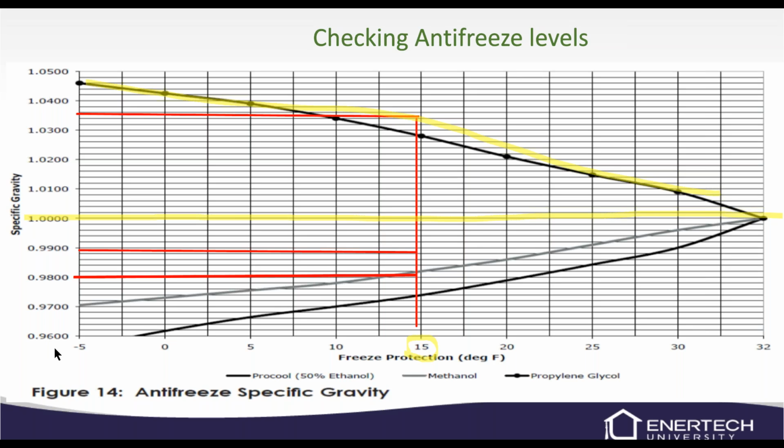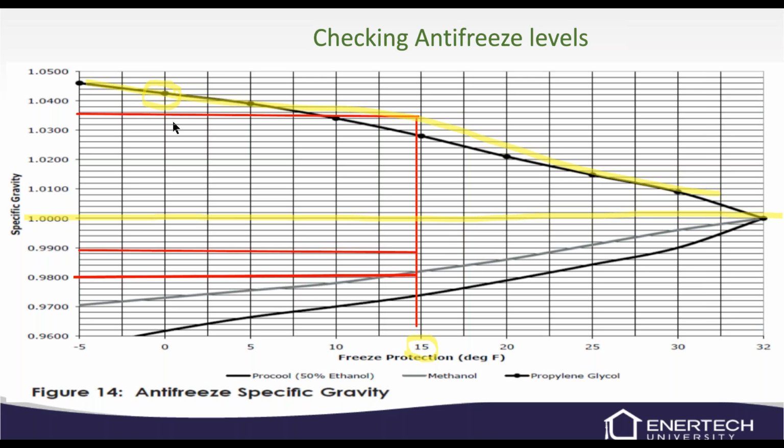So on a hydrometer, depending whether you have ethanol or methanol, you're going to be in this 0.97, 0.98 range here. And then propylene glycol, you're going to be about a 1.035 or so, or 1.03 for your 15-degree freeze protection. You don't have to have it exactly at 15 degrees, but especially with propylene glycol, it's hard to pump it when we get over a certain percentage. So putting too much in, we start getting into like a 0-degree freeze protection.